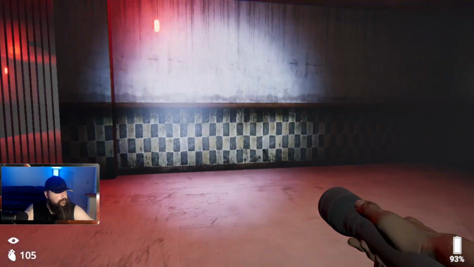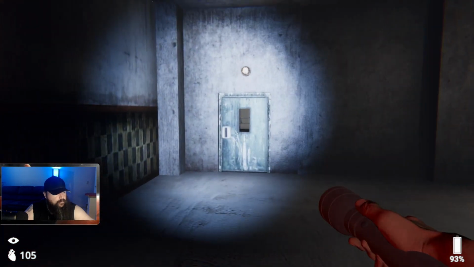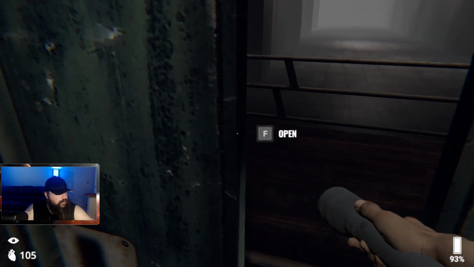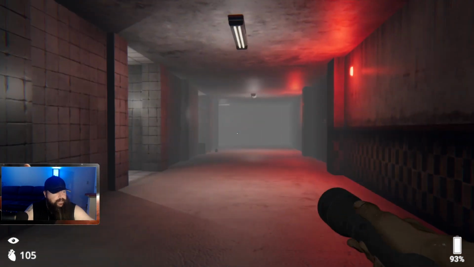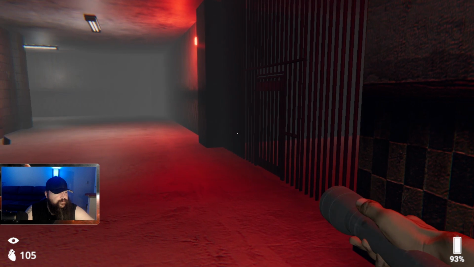Okay. I can turn this off. Let's take a look through this door. Something is blocking it. It won't budge. It looks like there's a stretcher. If I remember correctly, that is a way that we came out later in the game from the demo.